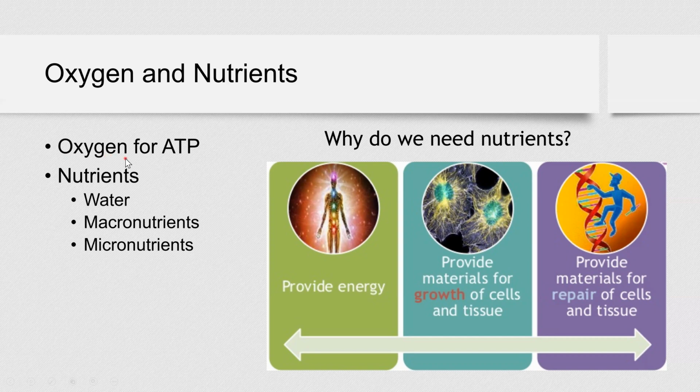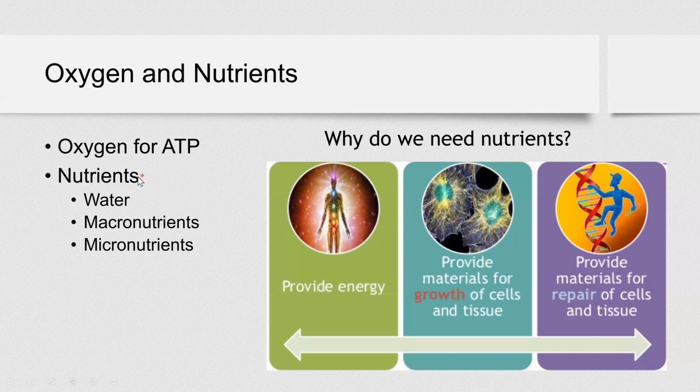So oxygen is needed for synthesis of the molecule called ATP, adenosine triphosphate, and this is an energy molecule. So without oxygen, your body cannot synthesize enough ATP to keep you alive. So the reason you breathe every couple of seconds of your life, you inhale and exhale, is because oxygen is needed to make energy in the form of ATP.